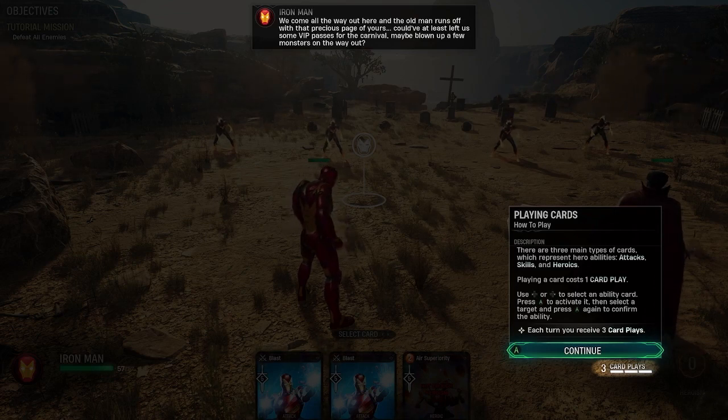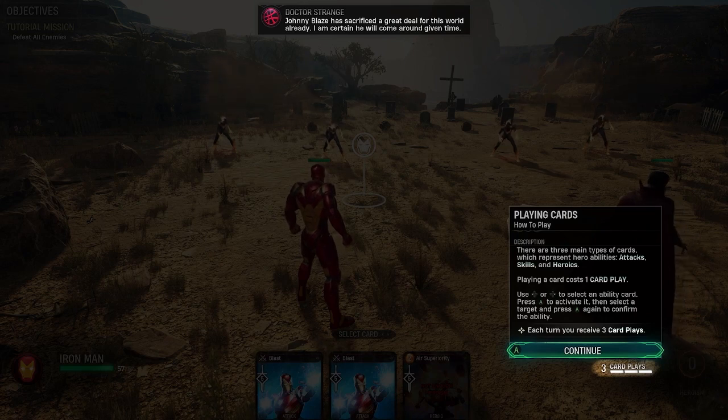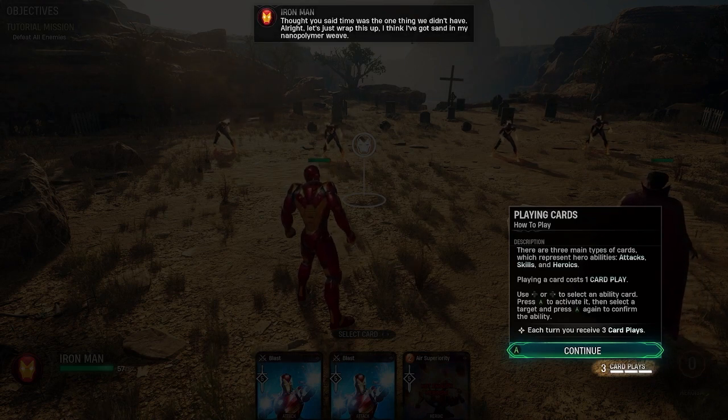In the starting tutorial, they give you 3 cards, but ultimately your hand is 5 cards, and you're allowed to use up to 3 cards per turn. And starting out, you don't get the ability to move around the map, but as the tutorial goes on, we'll get that option as well, because there's some points in this I was really frustrated that I couldn't move.